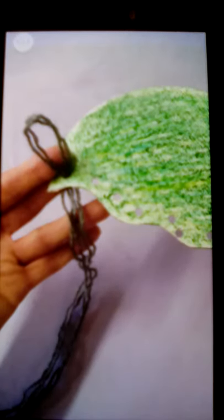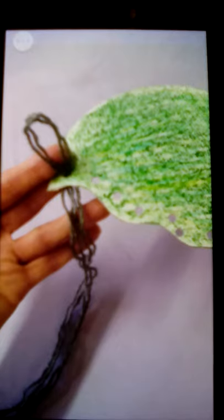Get your wool and thread it from the back towards the front, creating a loop at the top. Get the bottom ends of your wool and thread them through the loop you've just created, then pull it tight to secure the wool onto your jellyfish — this makes his tentacles.